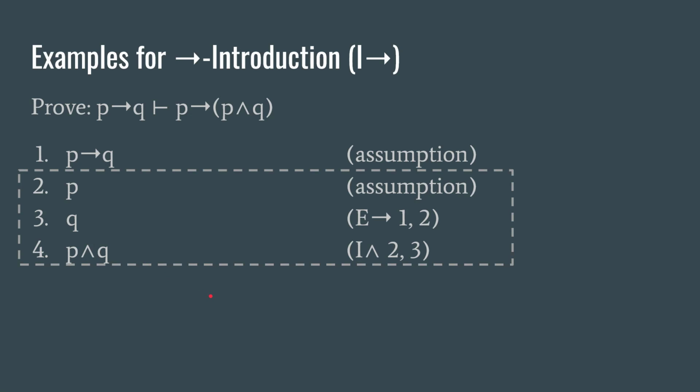Now we've drawn our box. We're done showing what follows from assuming P. Now the box is indicating that we're getting rid of that assumption. We're never going to appeal to it again. And we can use our arrow introduction rule to introduce this statement, P arrows, P and Q. And what this means is, look in the box. I've shown that if you assume P, not saying P is true, just saying hypothetically, if P were true, then P and Q would follow. And that's what this statement is doing there. So we've finished our proof for this particular example.